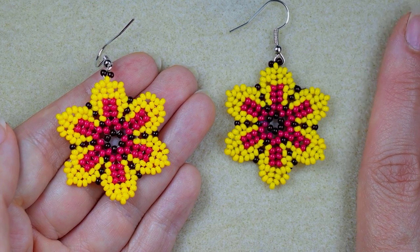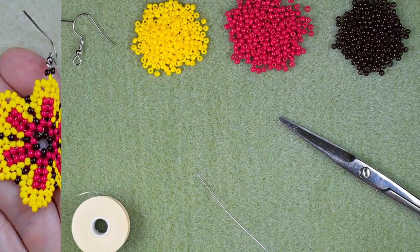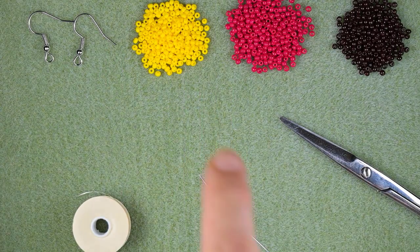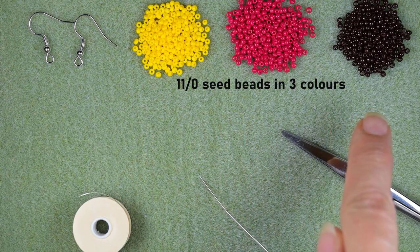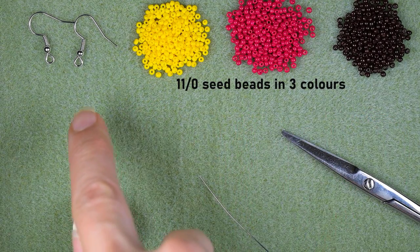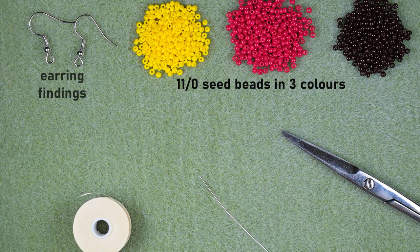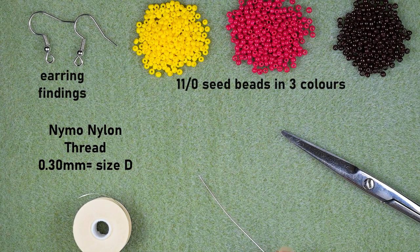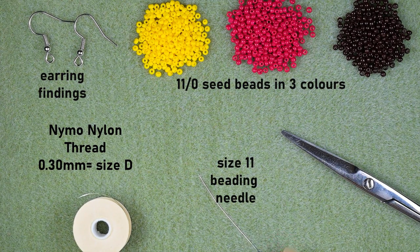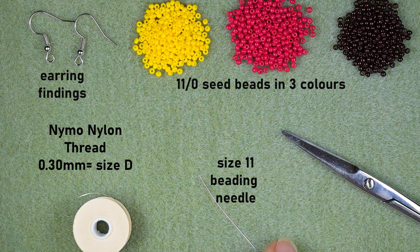Now let's start with the list of the materials. Okay guys, so what I'm using here for this video are three colors of 11-0 seed beads, yellow, red, and brown. Here I'm also using earring findings. This is Nymo Nylon Thread that is 0.3 mm or size D. This is size 11 beading needle. You could use size 10 or size 12. With the smaller sizes it's easier.